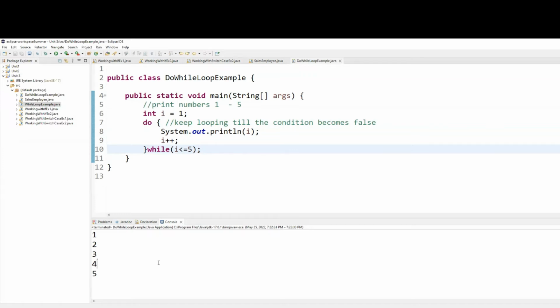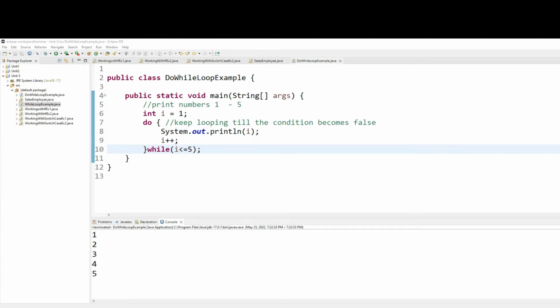First, make the change, run it, and then I have a few questions for you, just so that you understand the difference between the two loops. My question to you is, what is the difference between while and do while? The answer is very simple. While is a precondition loop. That means you check the condition before you enter the body of the loop. And do while is a post-condition loop. That means you will check the condition towards the end of the body of the loop.